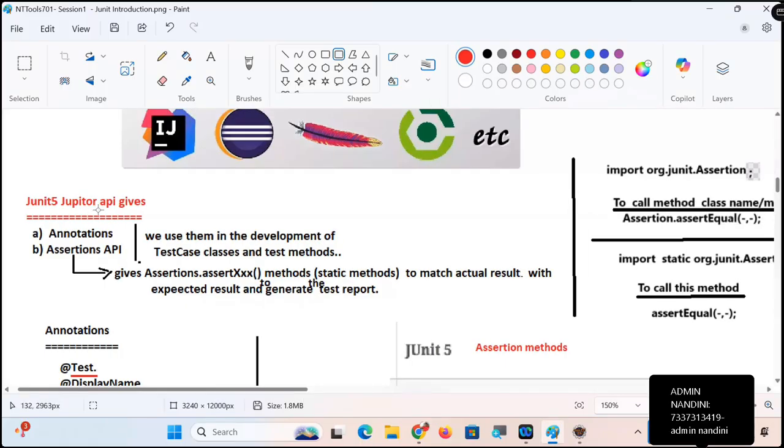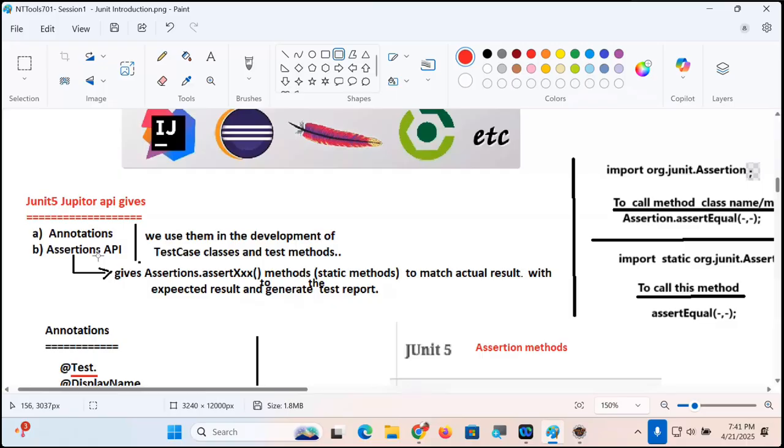The JUnit 5 Jupiter API gives annotations and assertions. Using them only, we write the test case methods. We use them in the development of test case classes and test methods. This assertion API is what? Assertion methods. In the Maven class also we have used assertEquals, assertNotEquals, assertSame, assertNotSame.